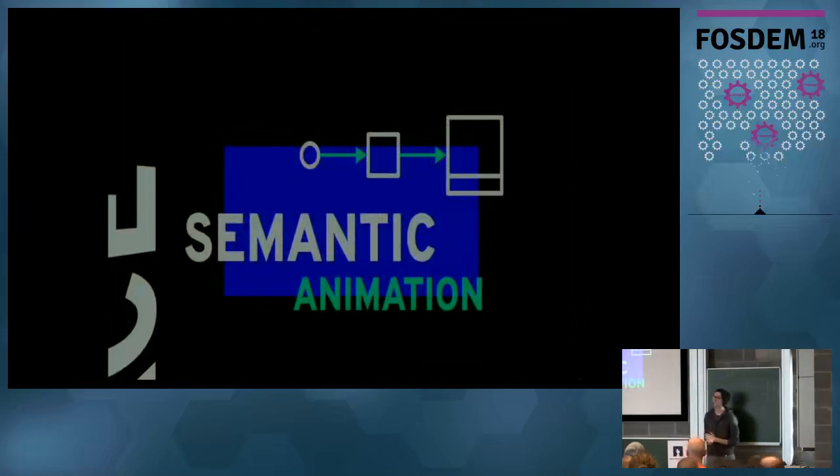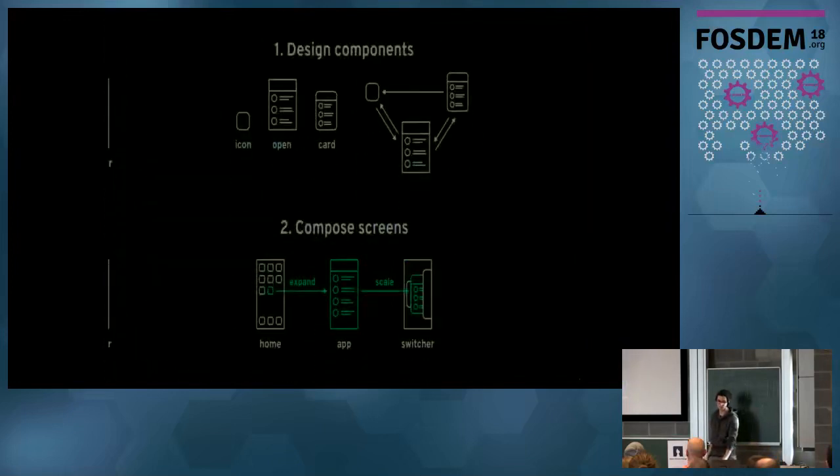This new approach is semantic animation. The difference with semantic animation compared to the process we've just seen is this. Instead of thinking about the screens as units first, you think about what's on the screens first. You think about semantic components that have a meaning and that have states. And so in this case, we have this app component that's like an icon or an open app or a card. And those are the three states that we have. And then we have a bunch of transitions, right? Those 5 transitions are all the transitions that we will have to handle. And we think through that entire system.